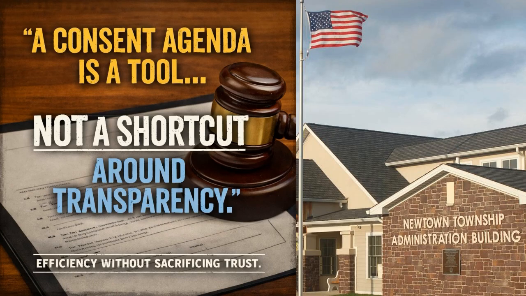Which brings us to our final thought for you, the engaged citizen. The research observed that more significant items may quietly migrate into the consent portion just out of habit or for expediency. So if periodically reviewing what qualifies as routine is a critical best practice, a job that's often left to the board itself, how would you, the person watching, ensure that the definition of routine in your local government doesn't just expand because it's easier? What structure or external pressure would you propose to keep that definition honest? Think about that before your next local meeting.